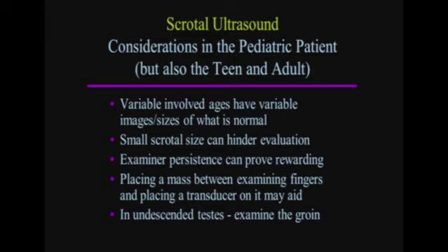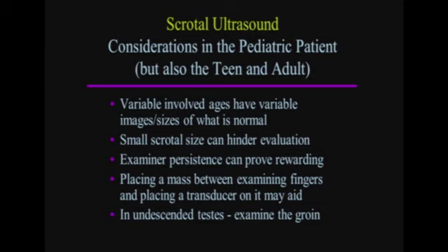Considerations in the pediatric patient, but also the teen and adult, are necessary for scrotal ultrasound work. One has to be aware of the fact that variable ages give a variability to the images and sizes of testes and what is normal. It's therefore important to know what is normal for a particular age. Small scrotal size of the very, very young can hinder evaluation. Examiner persistence can prove rewarding.